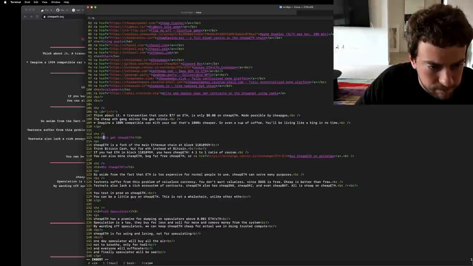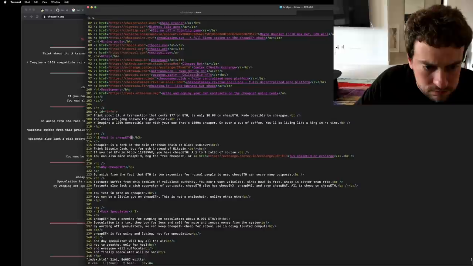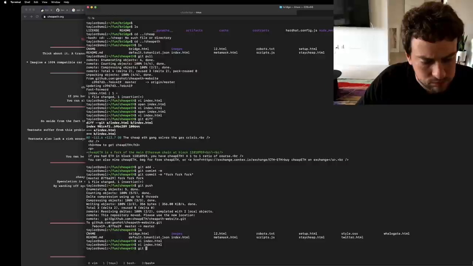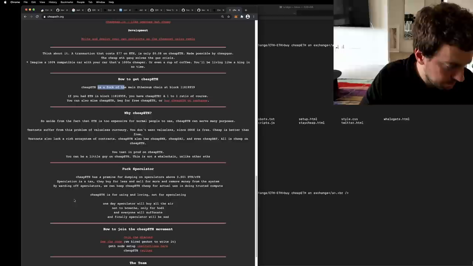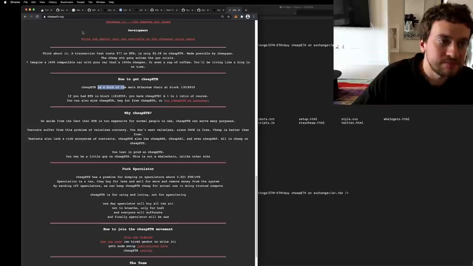What is cheap? Better. Gotta work on the copy. Gotta make the copy good. Oh, it's not a good sale point. Exactly. I'm not trying to sell it because, nope, fuck speculator.